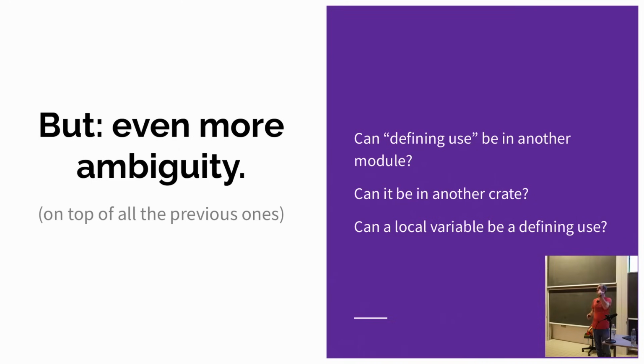OK, so I mentioned that there's ambiguity in resolving the hidden type when you have associated type position Impl trait. This gets even worse, because where can the defining use be when you just have a module level type alias? Does it have to be in the same file, in the same module, in the same crate? Like, for example, if you have a function in your crate that returns some type that I can't name, can I declare a type alias in my crate that calls your function and assigns it into that type, and now I have a name for a type you didn't want me to name?